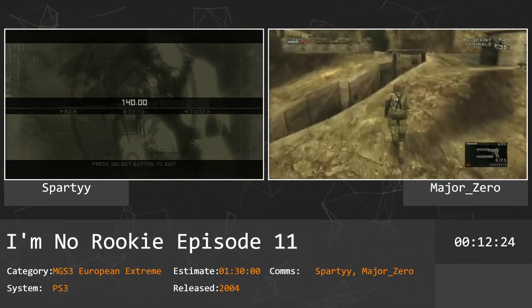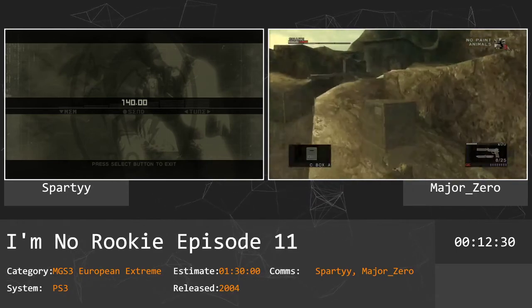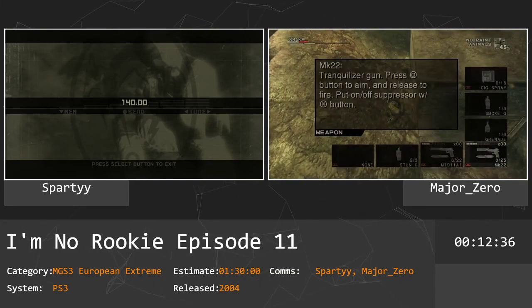Just like that. I also noticed you didn't use the box here. I would personally, and I would also get good at doing this gap here. And one more thing, don't put the box on immediately at this point because there's a guard who will see you sooner if you do. If you put it on a little bit later, you can make it quite a lot easier to get through this room. So just right about now, good.